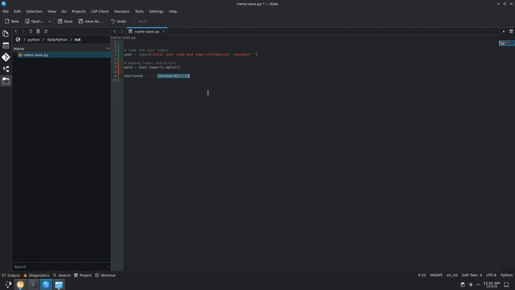It takes each item from the list of strings and combines them into one single string using this separator in between. And this one is the slicing operator. So it's gonna take from 0 to 1. The 1 means like if you enter some information, let's say my name and some information, it's gonna mark this as the name, and it's gonna take it as a name of the file.